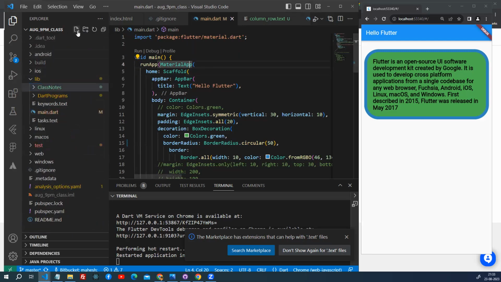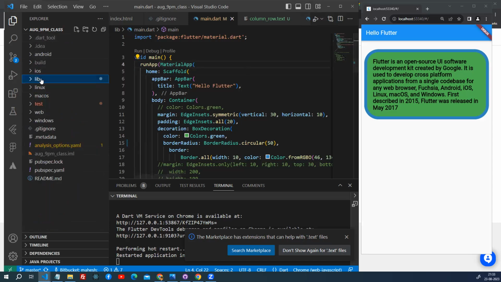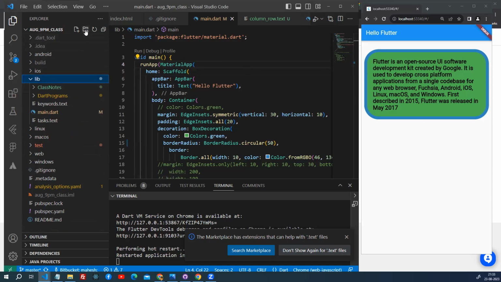Similar to that, here only. Let's create one folder. Click on the lib folder. Inside the lib folder, I'm going to create a folder called column and row. This is one folder. Inside the folder, I'm going to take one new file.